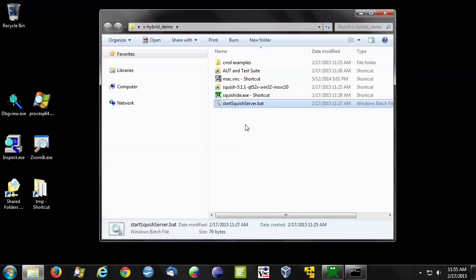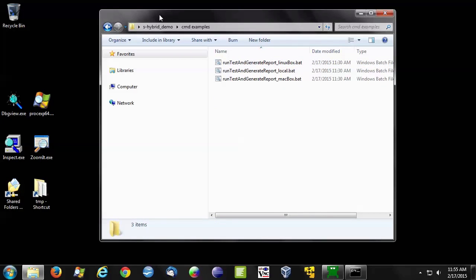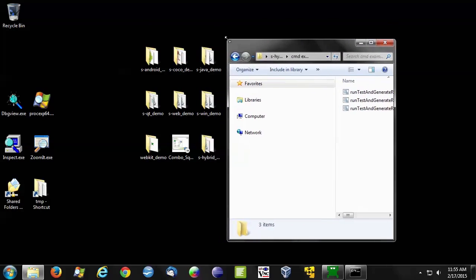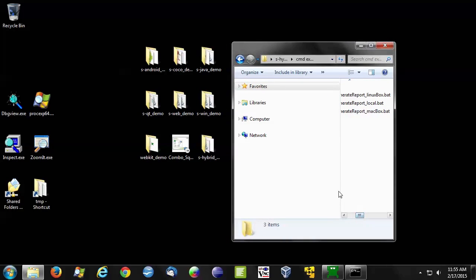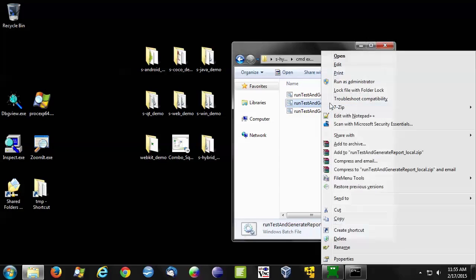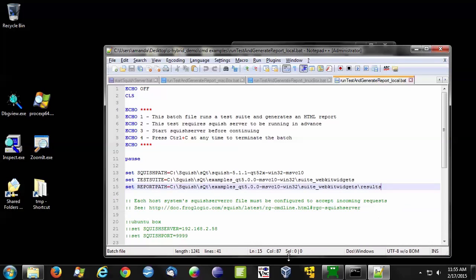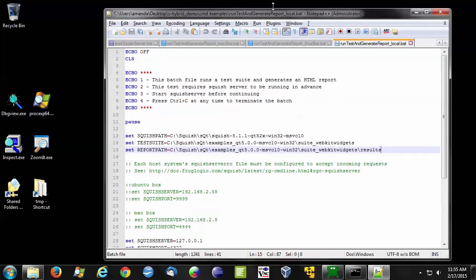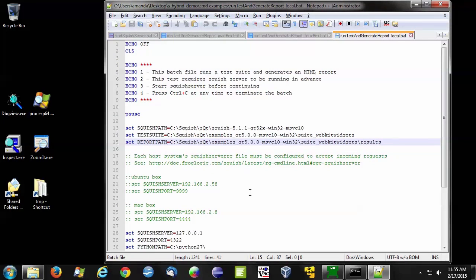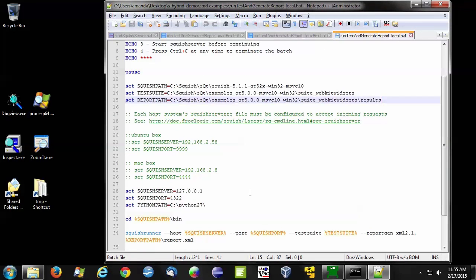With the Squish server listening, I can now use our command line interface or one of our many integrations. I'm going to use the command line interface here today and execute the test against this local machine. Again, I have a batch file simply to help show what the different steps are if you were to use the command line interface and how I happen to have approached it. You'll notice things in Squish, they're very flexible. There's always multiple approaches to how you may work with your tests or distribute your tests.